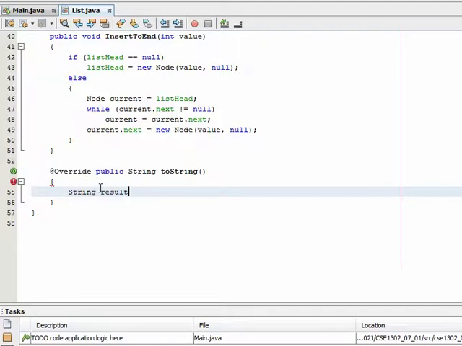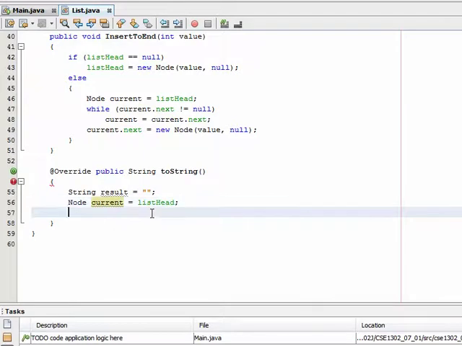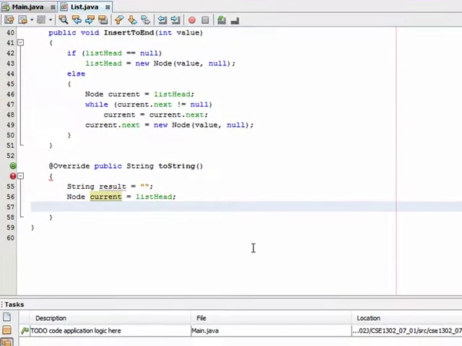We'll have a result that I'll initialize to the empty string to begin with, and you'll notice a pattern here. I'm going to use the current and move it along in a while loop. And the reason I don't modify list head is that if I were to change list head, then there would be nothing pointing to the beginning of my list, and I would lose all of that, and the garbage collector would come along and deallocate it.